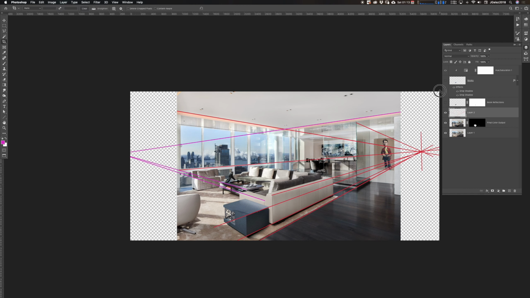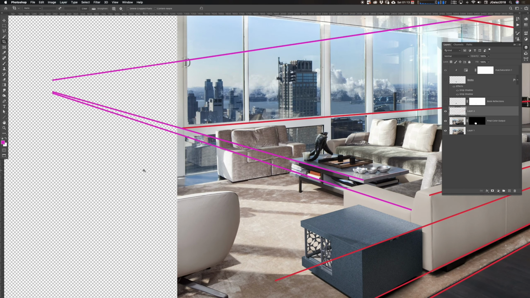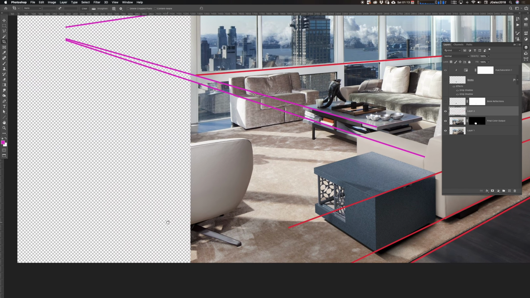So I hit C for crop. Maybe I'll extend it just slightly more. And I get these little boxes here because there are no pixels out here. This is no man's land as far as pixels are concerned, and that's because this bottom layer is a layer.